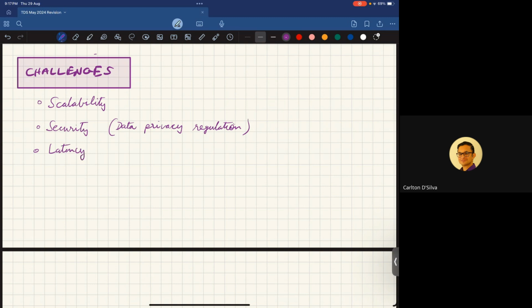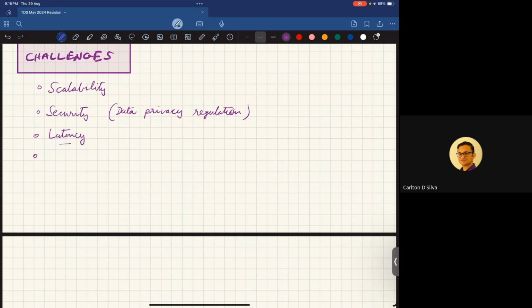Another challenge in deployment is latency. What I mean by latency here is I'm not talking about how quickly your web hosting platform responds. I'm talking about when you use a data model and you put in inputs, how quickly can it generate an output for you? That's what I mean by latency. If it takes hours to generate the response, maybe in some applications that may be acceptable, but in others it might not be. So it's a consideration. Latency is a challenge of deployment.